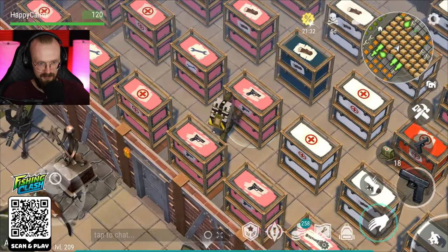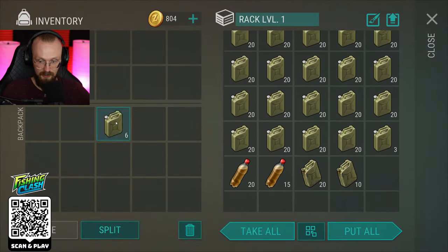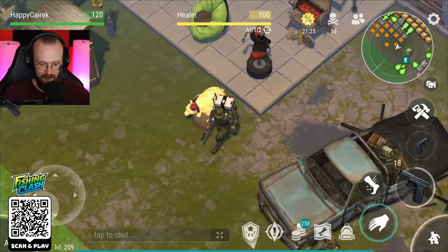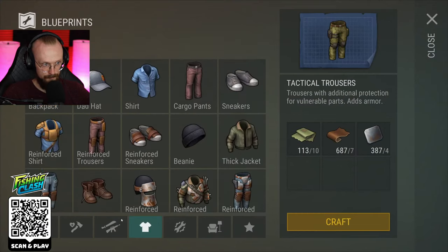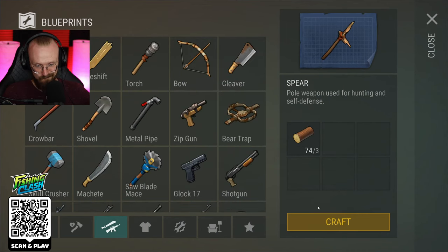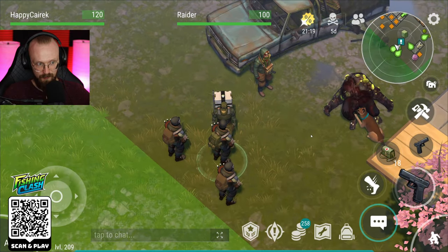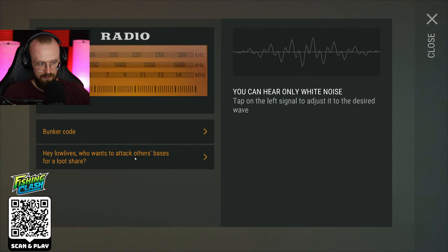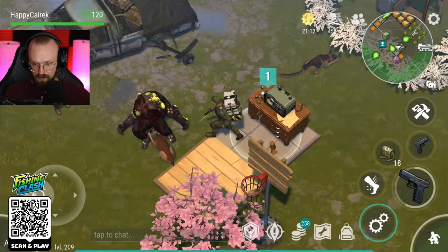Okay, let's drop the gasoline and let's talk to the raiders. Let's give them an electronic circuit. Probably not an electronic circuit. I'll give them a spear. Yes. And we'll call them again. Let's prepare for one more raid. There, that spear was plenty. Let's call them here.